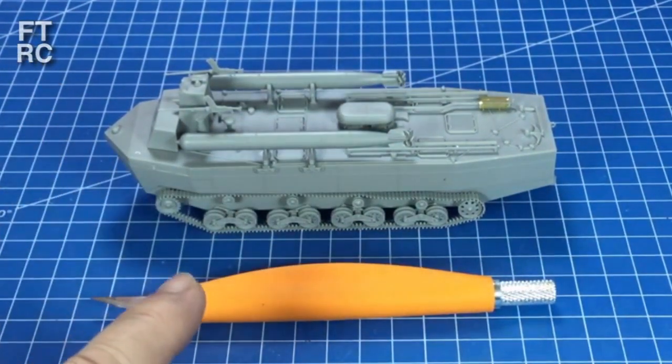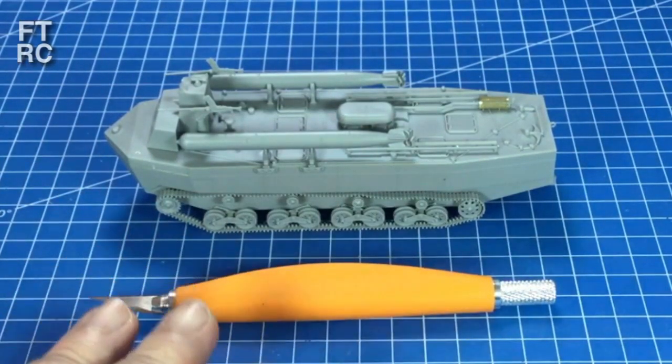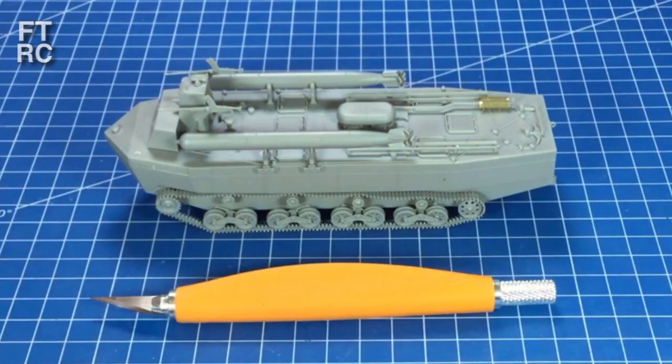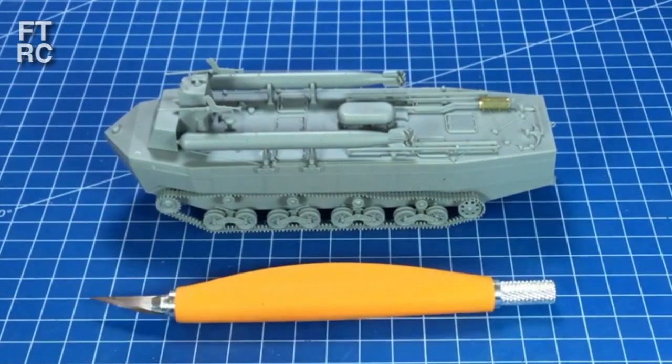But I had a 1/35 scale Dragon one of this, and I did a complete review of that kit. But that kit was missing the torpedoes, the machine guns, and possibly a few other little things. And that kit had a few problems. Start, it was in a giant box, which was absolutely absurd. A few other things. Go back and watch that video. I'll put a link as well to that so that you can see what I did then.